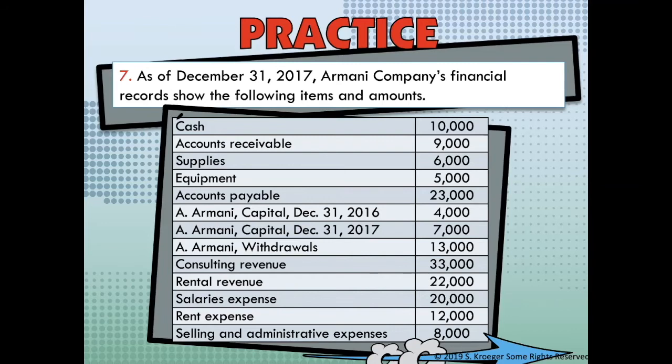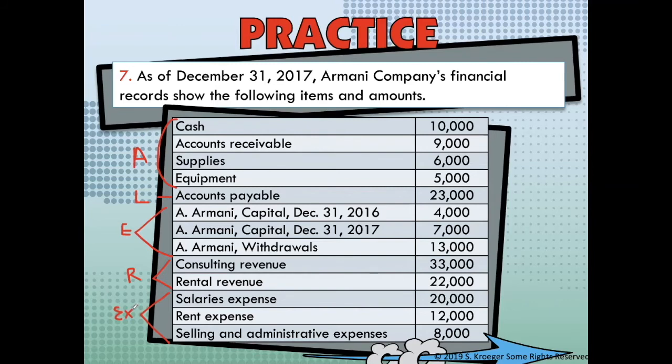For instance, which are the asset accounts? It would be these ones right here would be my asset accounts. Then we have liabilities. There's only one account. We have all of the equity ones. We have the revenue accounts, which there was only 2. And then lastly, we have the expense accounts. We will be needing to use all these accounts to make the 3 financial statements.